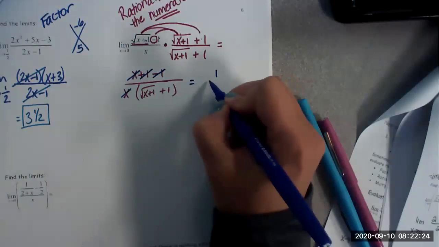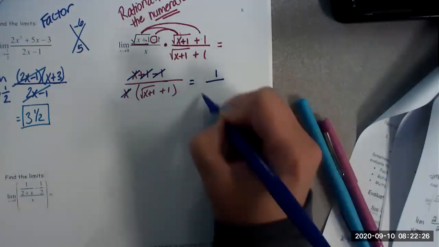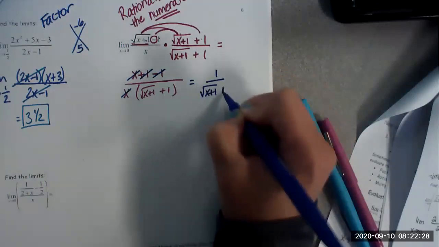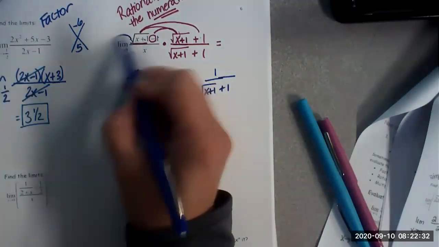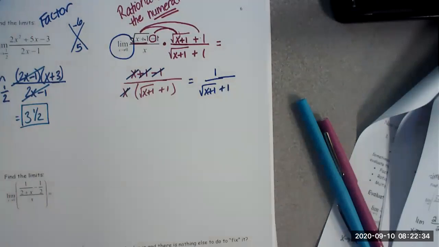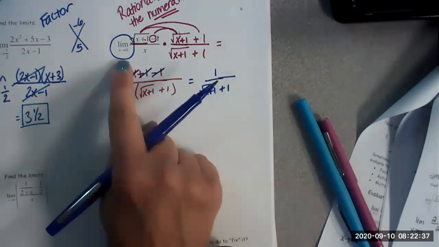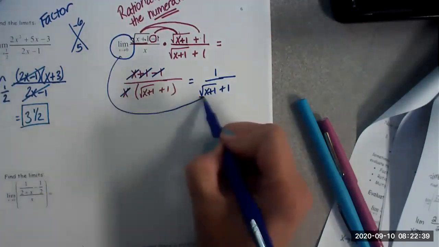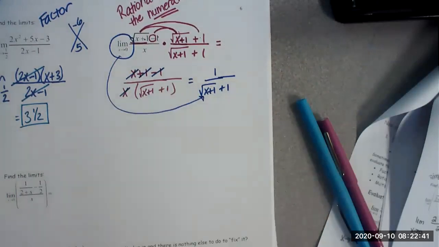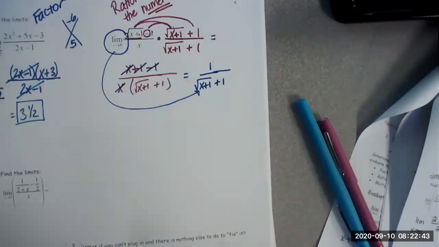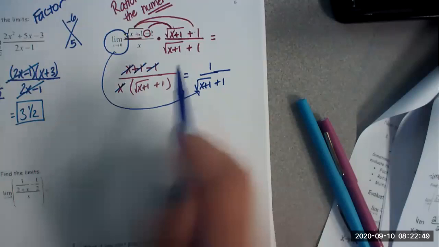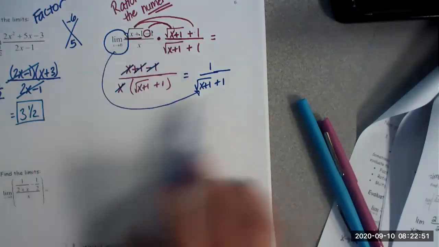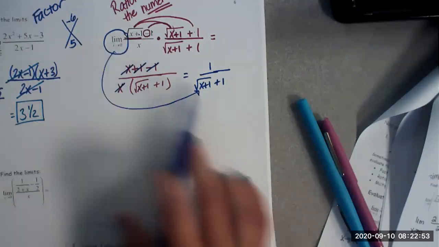So now we're to this right here: 1 over root x plus 1 plus 1. And remember, this is still our problem. What are we supposed to do? We're trying to get this into a form where we can actually plug 0 in. Can I plug in 0 now and not get a 0 on the bottom? That's the point. I know it's a lot of work to get to that point. It won't take as long as it just did because I talked through the whole thing. But you have to rationalize it, get it down to something simpler, then you can plug in 0.